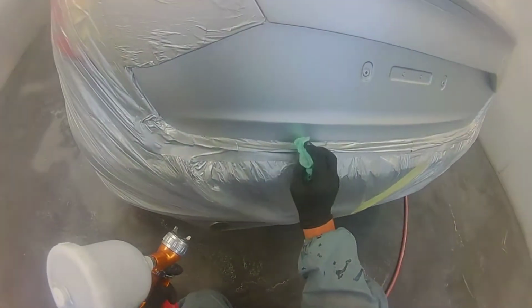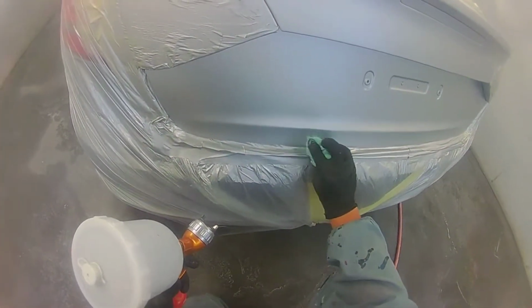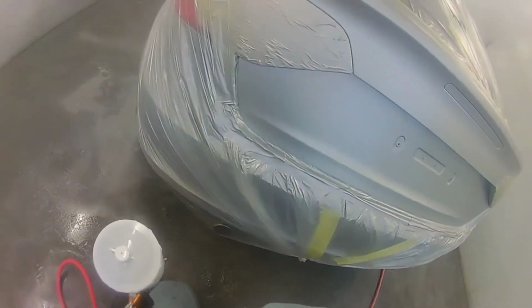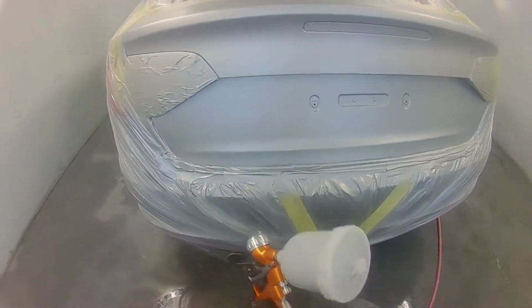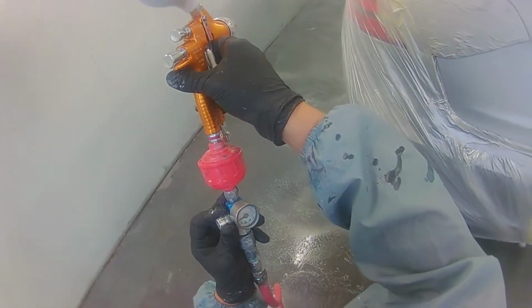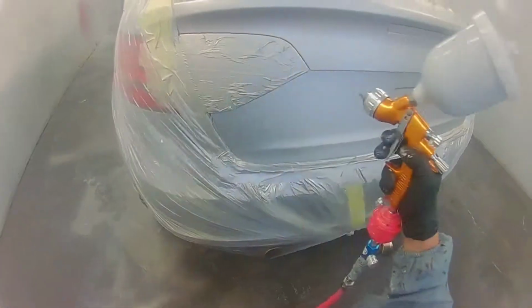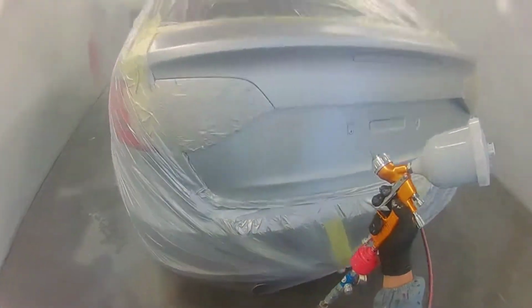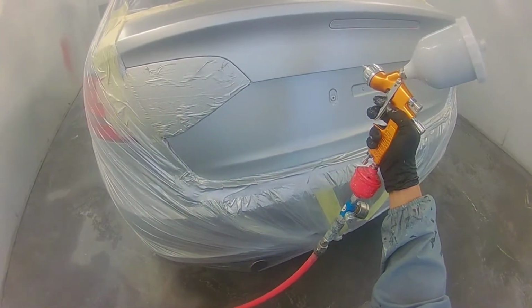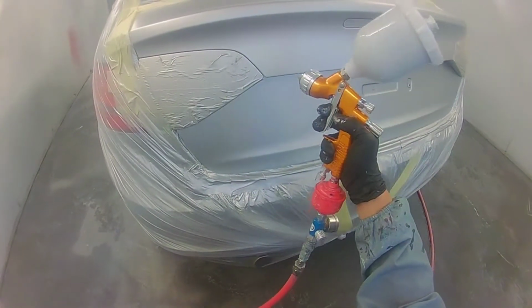So this is definitely something worth trying before you try sanding anything out, doing any crazy stuff. Just puff a little bit of base coat over the top and see what happens. I've done this a few times when the water base has reacted, and it normally works a treat. It doesn't work every time, and some colours for whatever reason always seem to sand down differently. I notice that whites are normally the more troublesome to fix. But in this range, the silvers are normally pretty good to work with.